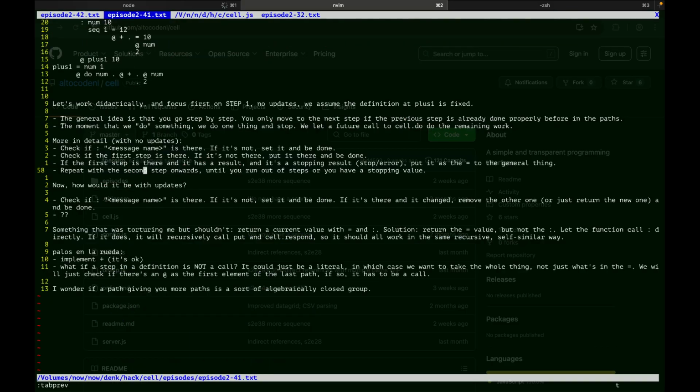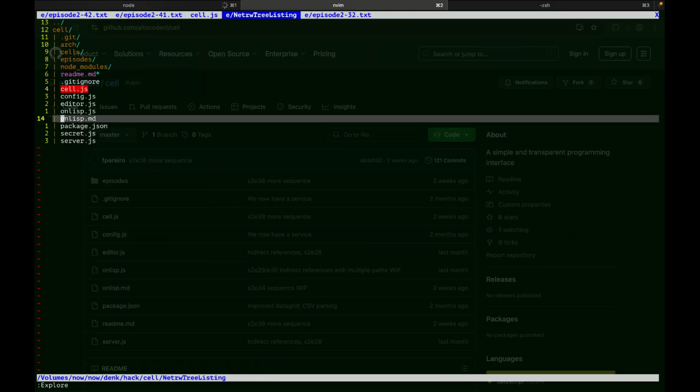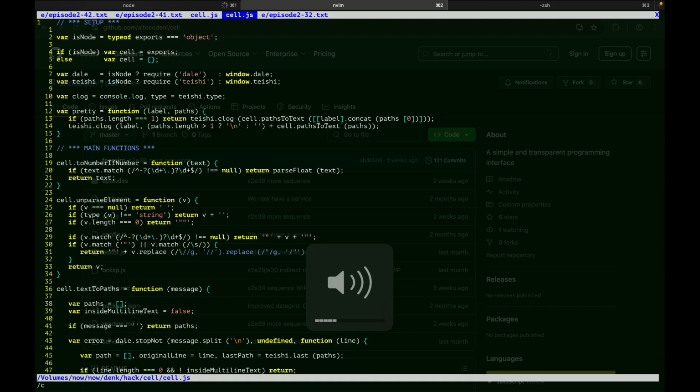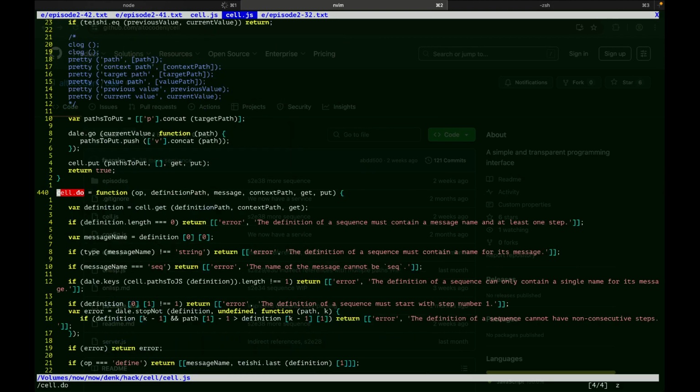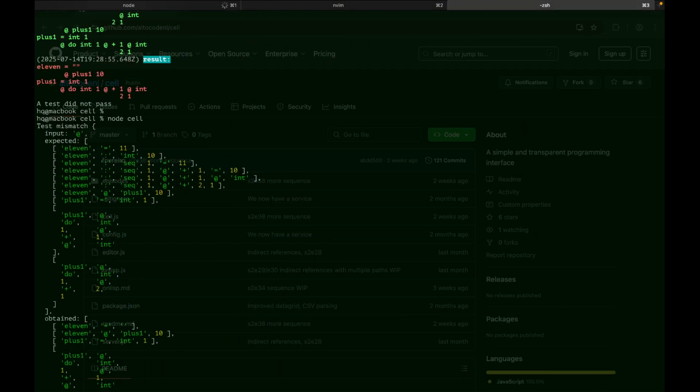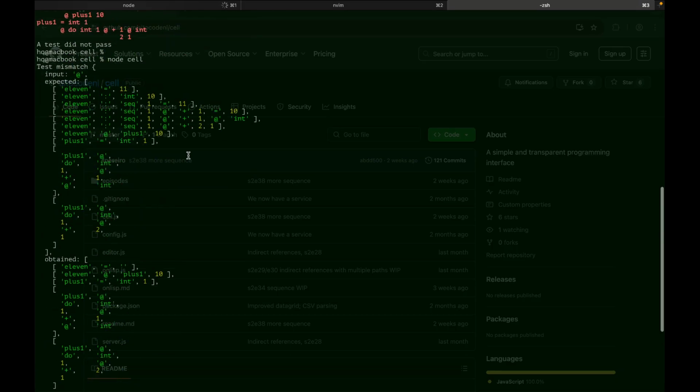So let's inspect what the code is doing. No expansion at all.